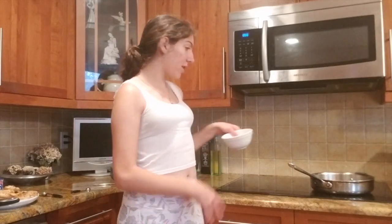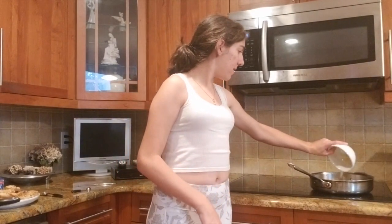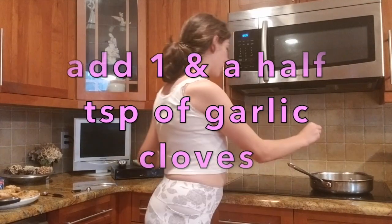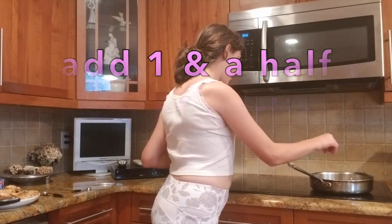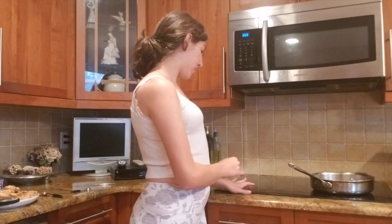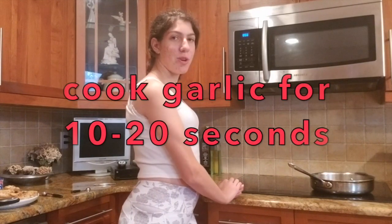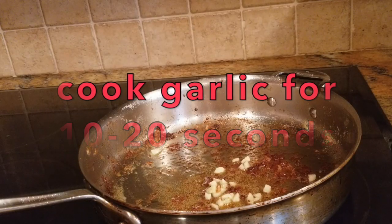After I finish cooking the chicken, I'm gonna put in some garlic cloves on medium heat. I used 1.5 teaspoons of garlic. And I'm gonna just put it on for like maybe 20 seconds. I'm gonna cook it. And then I'm gonna put in the chicken broth. This is what the mixture is gonna look like right now.